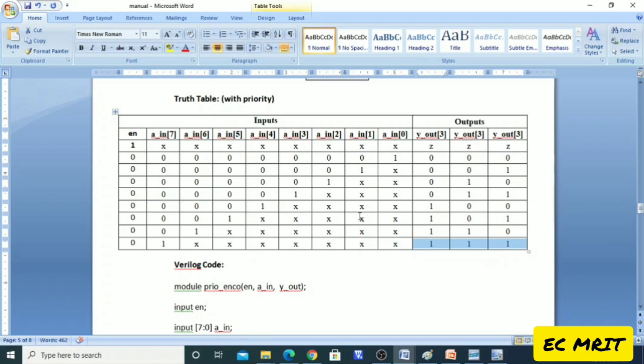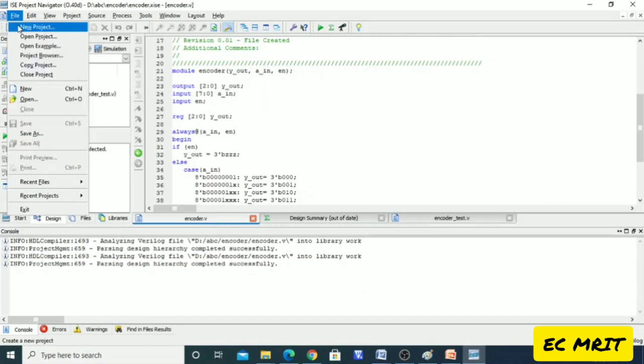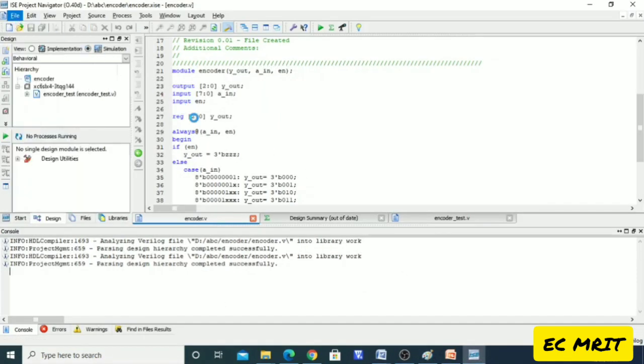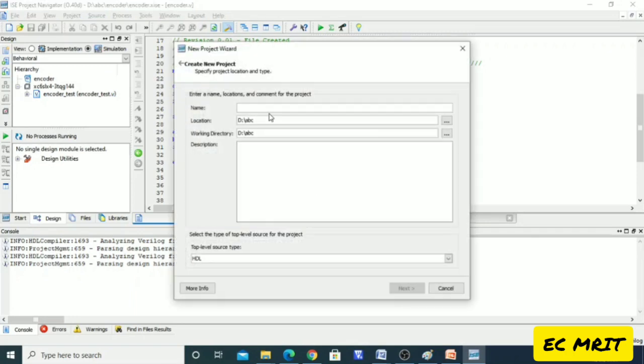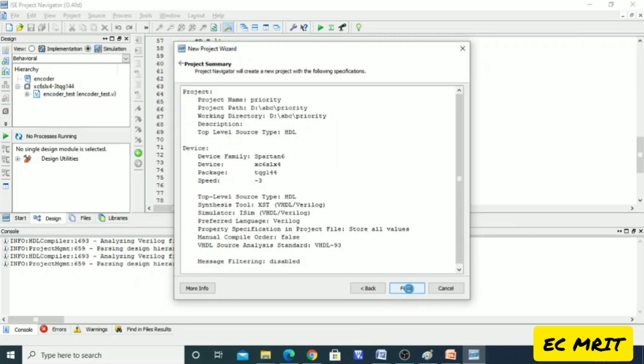We'll write the code for this in the Xilinx. We'll create a new project and give it the name priority, next, next, finish.